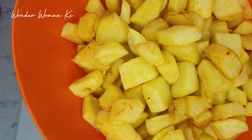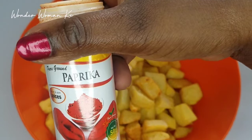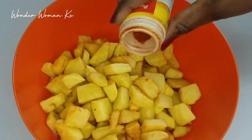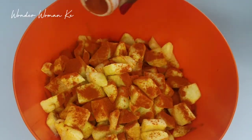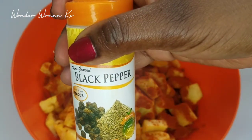So as you guys can see, our potatoes are ready, and I'm just gonna go in with my spices. And the first spice is paprika. I usually do not measure whatever spices that I use, because I do believe that everybody has their own liking of the amount of spices that they want in their food. But just make sure that you cover it all up with spices.